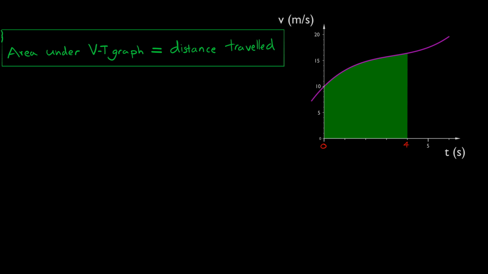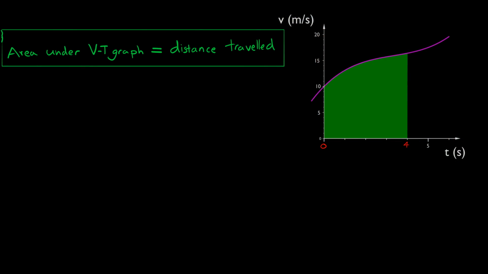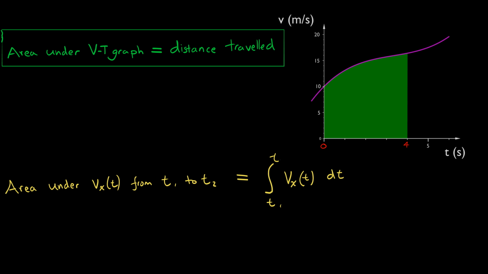Thanks to the guy who invented calculus, we can get the area under the graph by just taking the integral. That's kind of how the integral of a function is defined. It's just the area under that function. So for our function v of t, the area under it is the integral of v of t from t1 to t2. And this area is the distance traveled. So we have the following equation. The distance traveled equals the integral of v of t from t1 to t2.